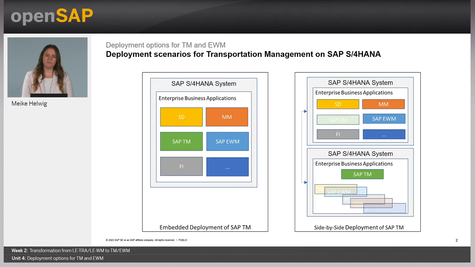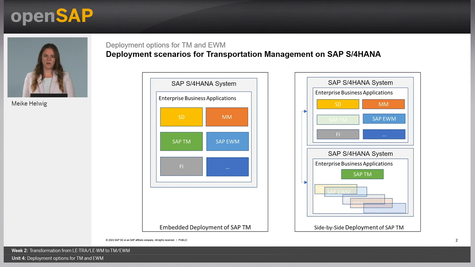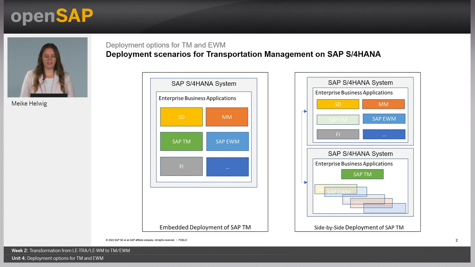Let's start with SAP TM. TM has two different deployment options. We have the side-by-side deployment option, which was originally our initial deployment option when we were NetWeaver-based. This option is also available with an SAP S/4HANA stack, meaning TM has its own SAP S/4HANA system and you connect it to another SAP S/4HANA system or an ERP system. The second deployment option is embedded TM, where SAP TM is included in the SAP S/4HANA core together with SD, MM, and EWM.